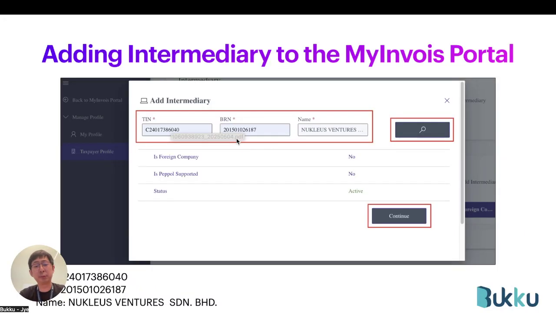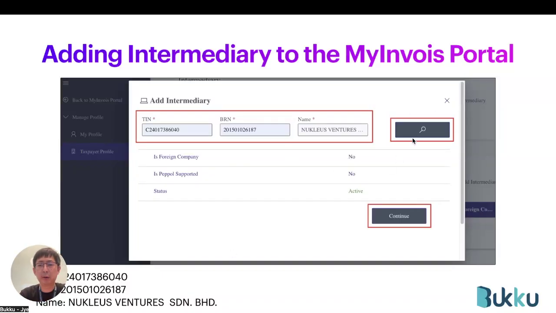If today you're not using Bukku, which is fine, you can get the information from your vendor, and usually they'll give you these three options, three pieces of information, then you can just key in accordingly, right? Bear in mind, these are not your information, but a third-party service provider's, software provider's information. Of course, you can check out the information here, and you can also refer to our articles. In case you want to, you can always copy and paste the information.